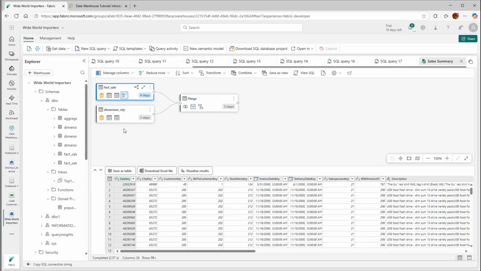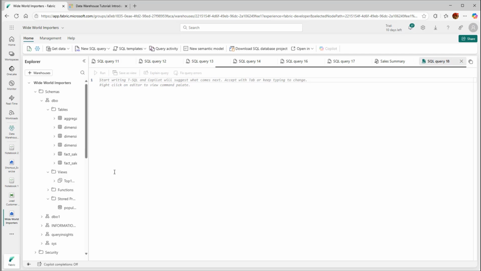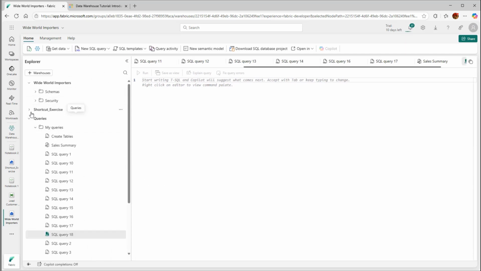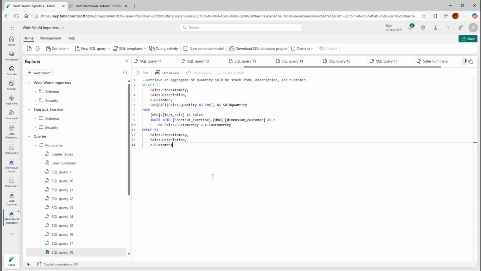So now I can run the new query, let's say new query, using the shortcut as well, right? So let's say I have a query here. Yeah, so I'm joining from the shortcut. So let's run it. If I have the same name, it should work, right?